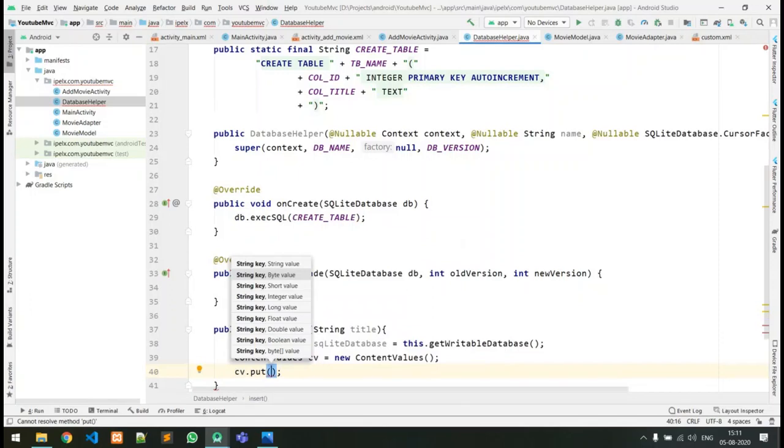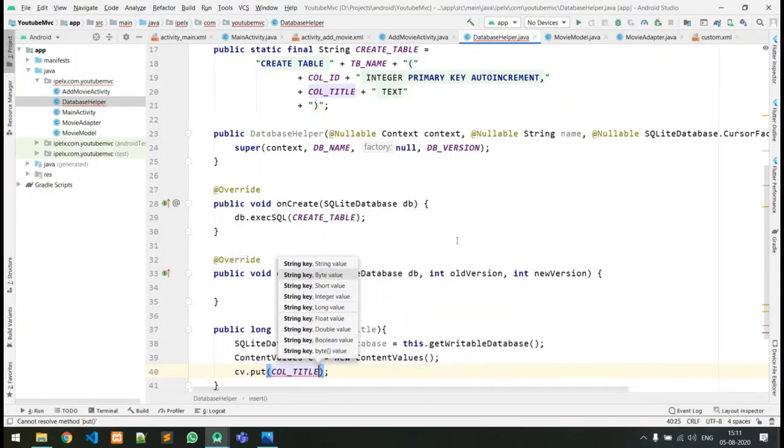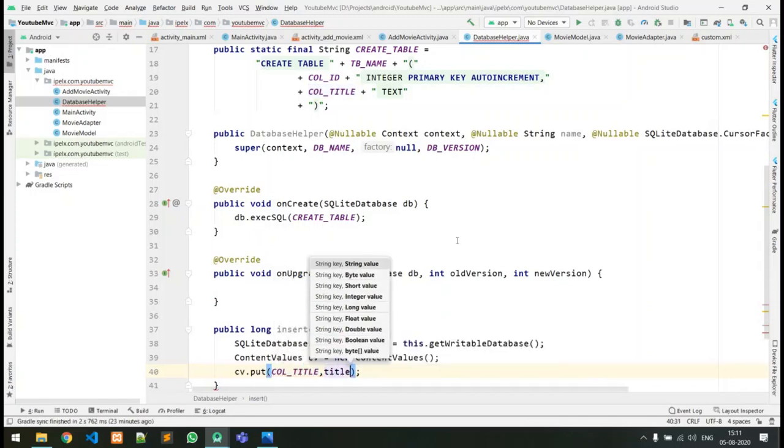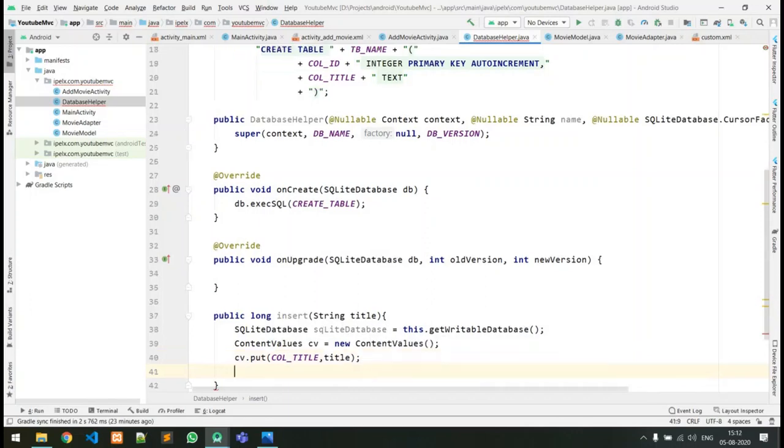So our key is column title and the value will be title, which will come from here. Now we will create a variable, long id is equal to db.insert. Sorry, it's SQLiteDatabase dot insert.